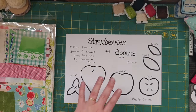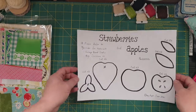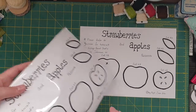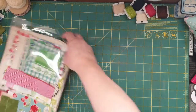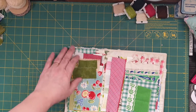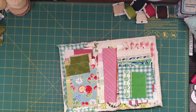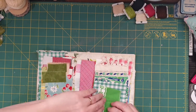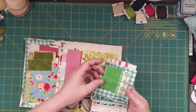So what we're going to do to start off with, I'll show you what you get in the kit. In the kit you get a printout because it helps hold it together. You get quite a bit — enough to do a couple of these. I've tried to put it into the strawberry side and the apple side.